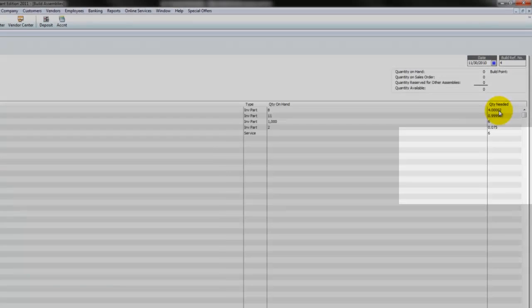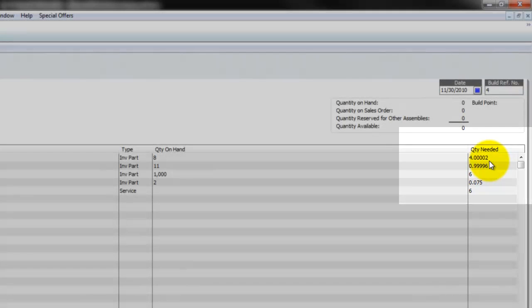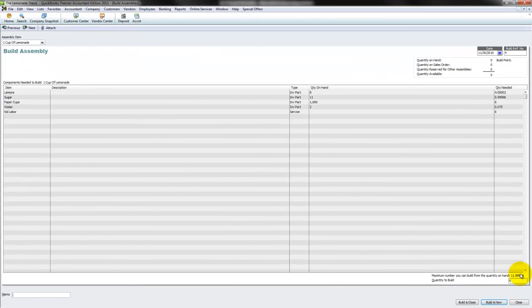And notice what happens here. On my lemons, it's saying I need 4.00002. So something's wrong with the way the lemons are being costed out, so that it's requiring more than 4 lemons for a pitcher, which is why I don't have enough quite to create 2 pitchers here. And I should. So I would really need to go back and tweak the cost of the lemons somehow, and adjust them just slightly so that this works. But somehow it's coming out to something slightly more, just a hair more than 4 lemons per pitcher. So that's why I've got a rounding issue.